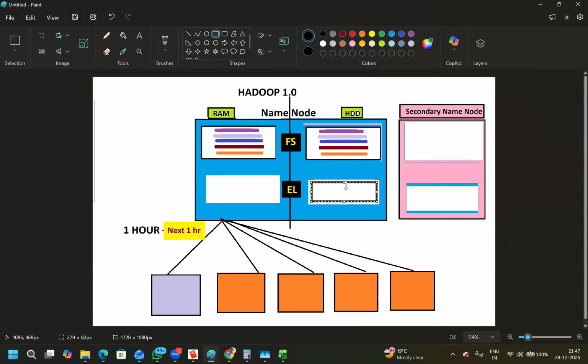Is there any possibility of HDD crash? Yes. That is why Hadoop 2.0 came. Hadoop 2.0 came for that issue. All these issues, these were the one evident issue. To tackle that, they designed Hadoop 1.0 in that way. It went till about 2012. It was all good, not all good. People were facing a lot of name node failures, a lot of issues happened. By 2012, Hadoop 2.0 came into the picture.